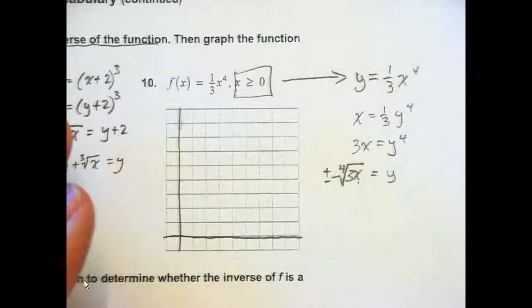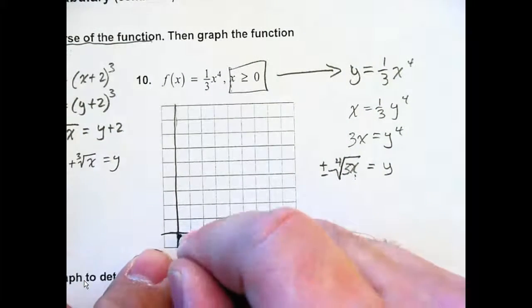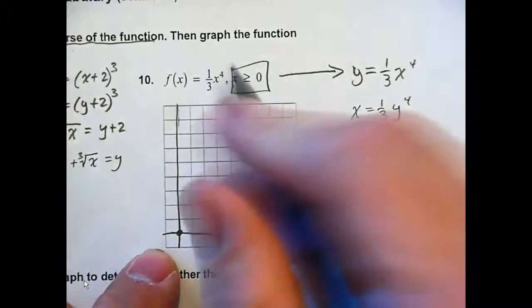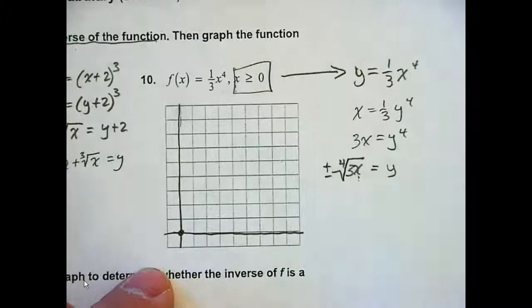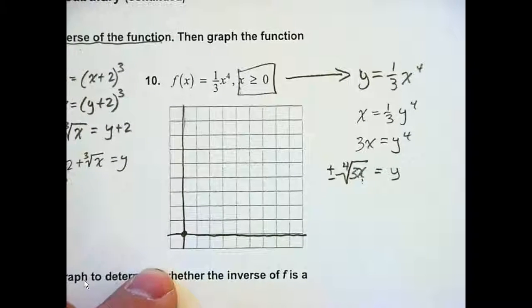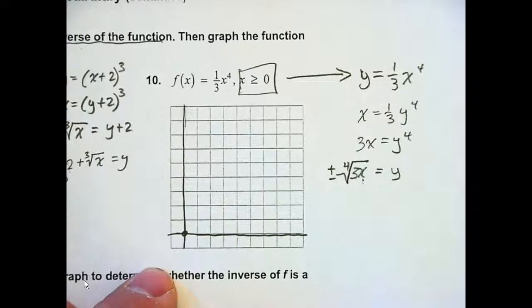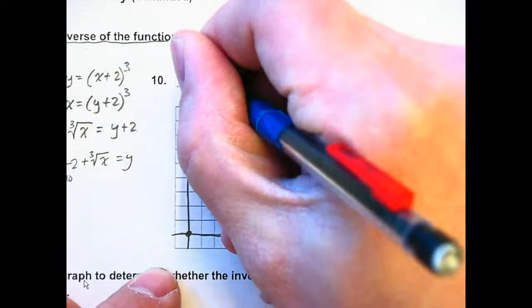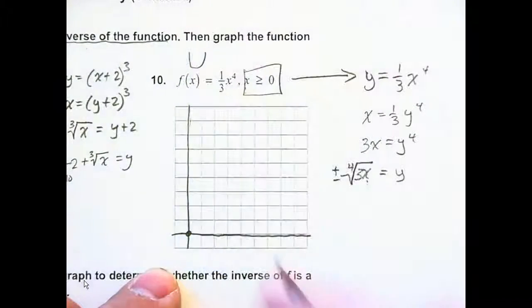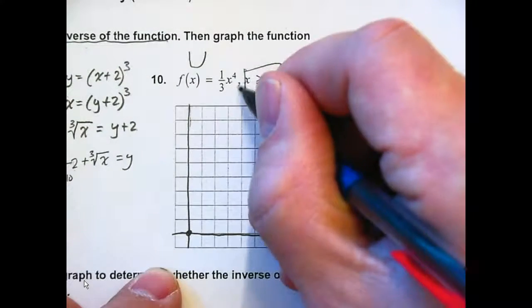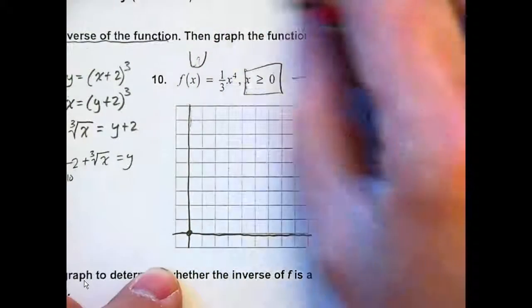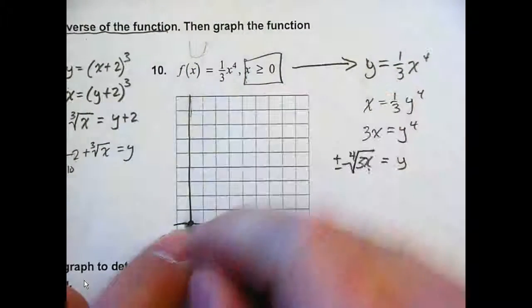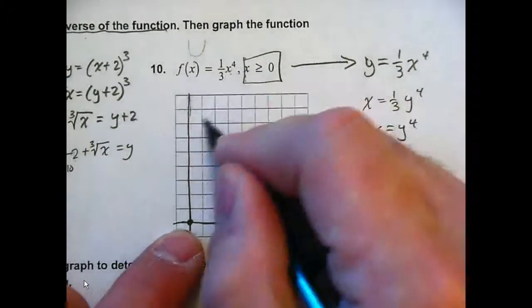Okay, so what you're going to end up with here, I've got 0, 0. It's a fourth root, right? So what does it look like? What does a fourth power function look like? It's kind of like a U, maybe flattened out. It could be, if you have other terms like x to the third, x squared, and so on, you could get a little bump in the middle. But this one's just a flat graph. And when I plug in 0, I get 0 out.